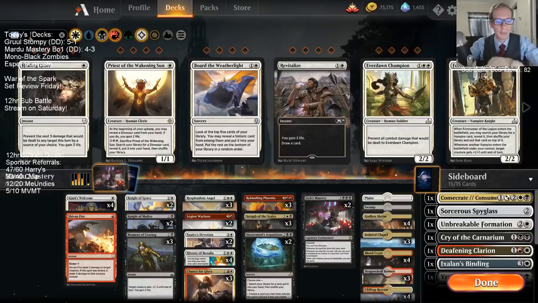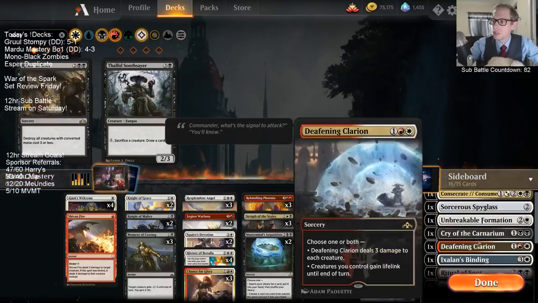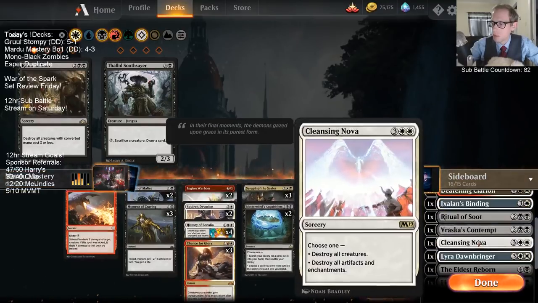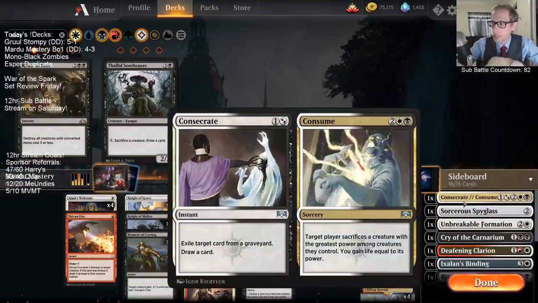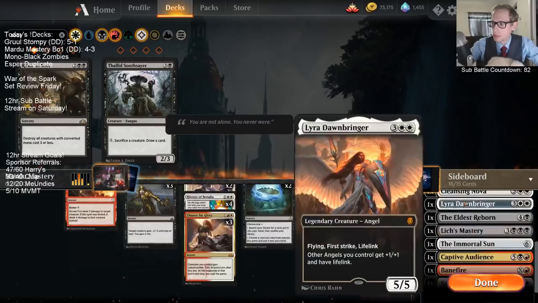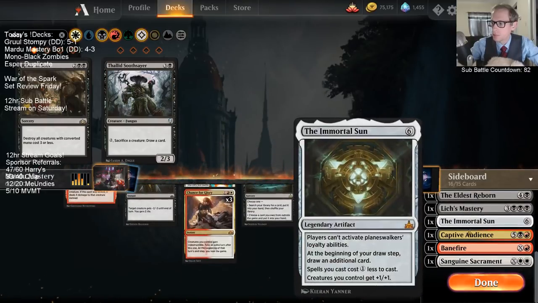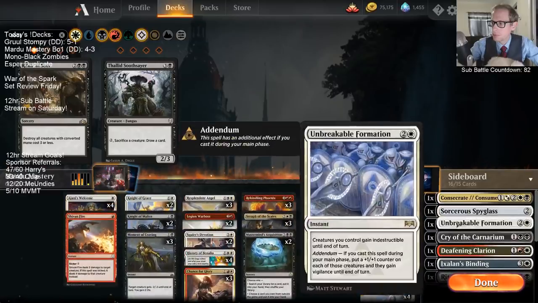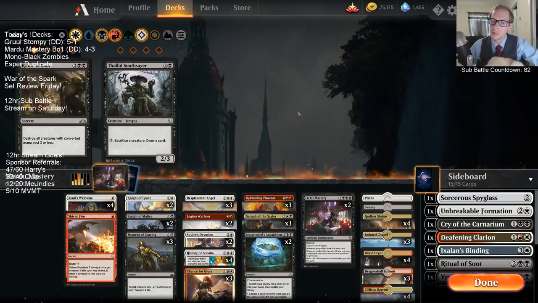So it is amazing against Sultai. That is true. All right, so if we put Soot back in there, I guess we can take out Consume. Either Consume or Eldritch Reborn. No, Eldritch Reborn's good against Planeswalkers, too. Yeah, maybe just take out Consume. Consume does have some good life gain, but that's all right.